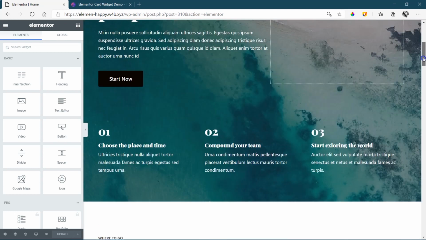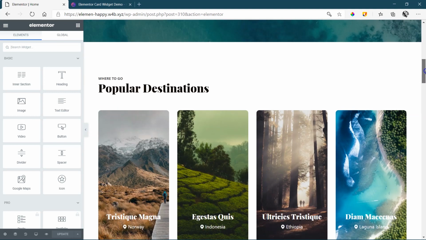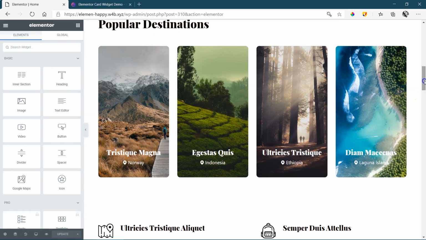On this page you can already see that we have areas in Elementor that can act as a card. This is a very good example. Here we have an image in the back, and then a heading and text. The idea with a card or an info box is that you can do it much quicker. The other design concept to consider is that cards work much better in columns like 3 or even 2, and there will be the odd instance where you will use it across your entire page canvas.